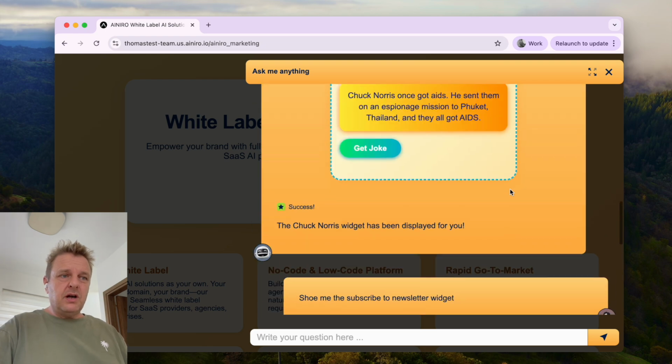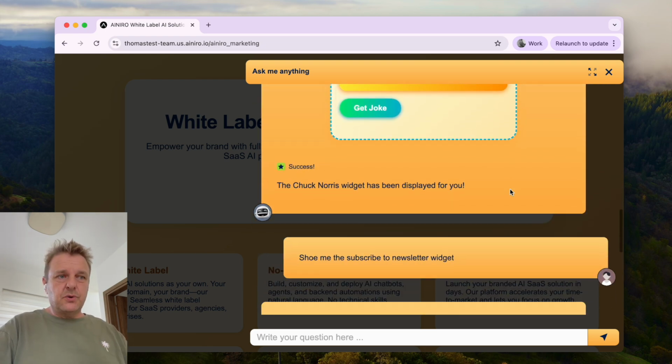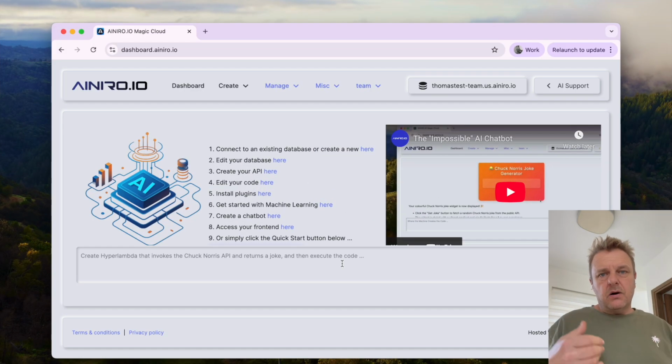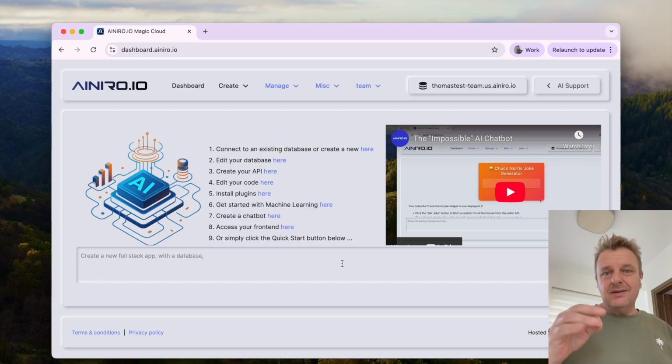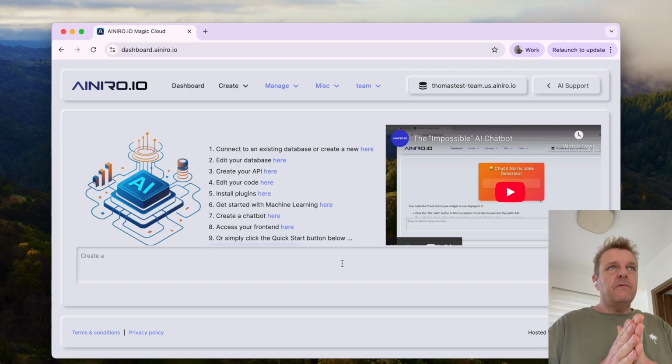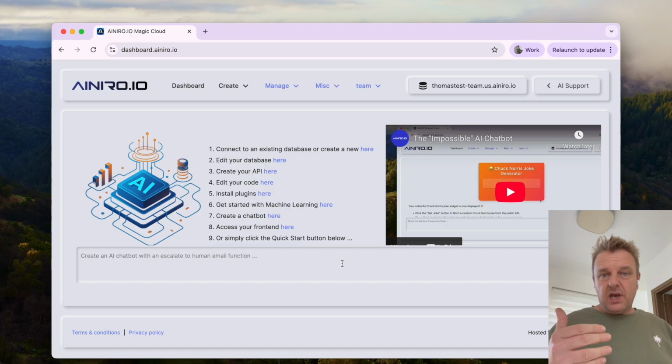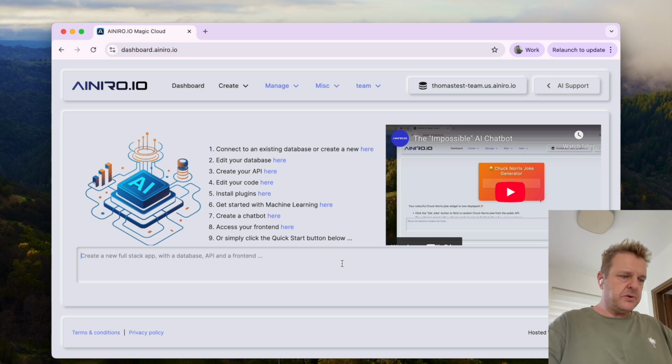But more importantly than what you're looking at on the screen now is actually how did we create that AI chatbot. So now let's have a look at how we created it. So technically these aren't ChatGPT apps because you cannot install them inside of ChatGPT. But they are very similar because they are small micro apps that you can host inside of an AI chatbot and trigger on demand. So with that in mind, let's create an AI chatbot.